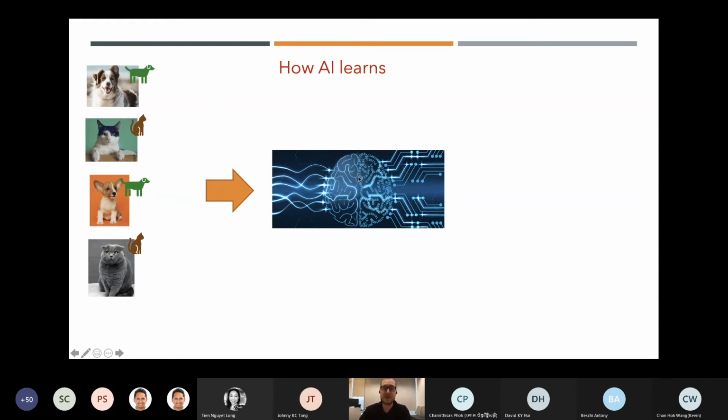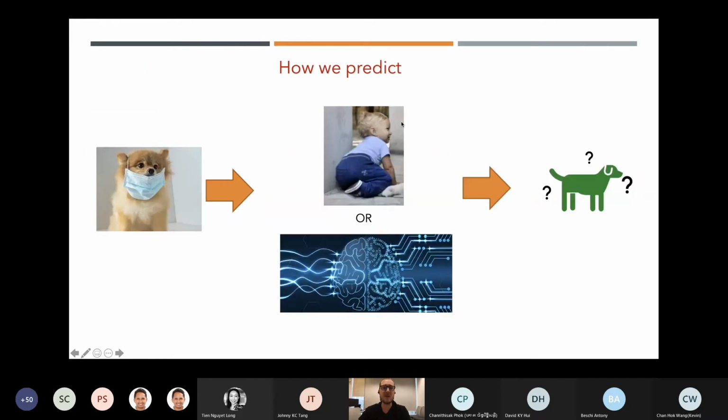So when we have a deep learning model like here, all we need to do is give it some pre-labeled images. These are images where we tell it, this is an image of a dog, this is an image of a cat, etc. And what I want the model to do is the same thing as the baby: when it suddenly sees a new image of a dog that it hasn't seen before, it should be able to say, I think the most likely outcome for this is that it was a dog.